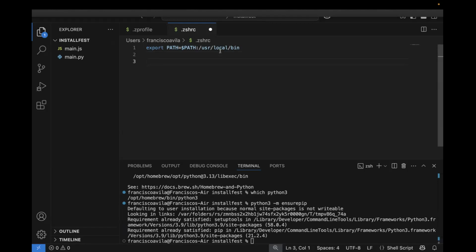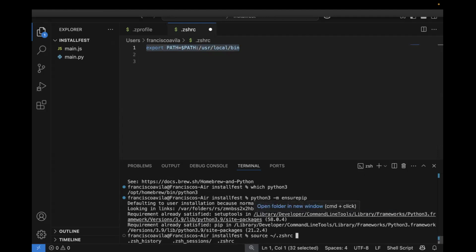Yes. Did you make sure that this is inside of your ZSHRC file? Yes, it is. Okay. So if that's inside of your ZSHRC file, go ahead and run source, then the path to this file. So there you can see the path to my file is at the user folder.